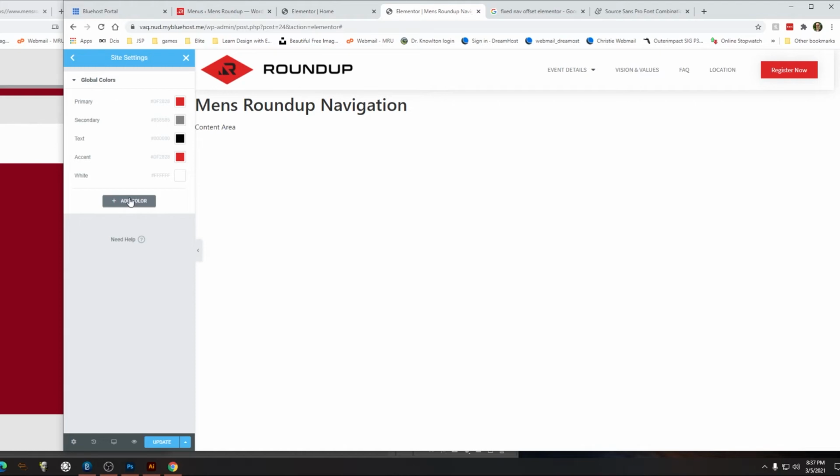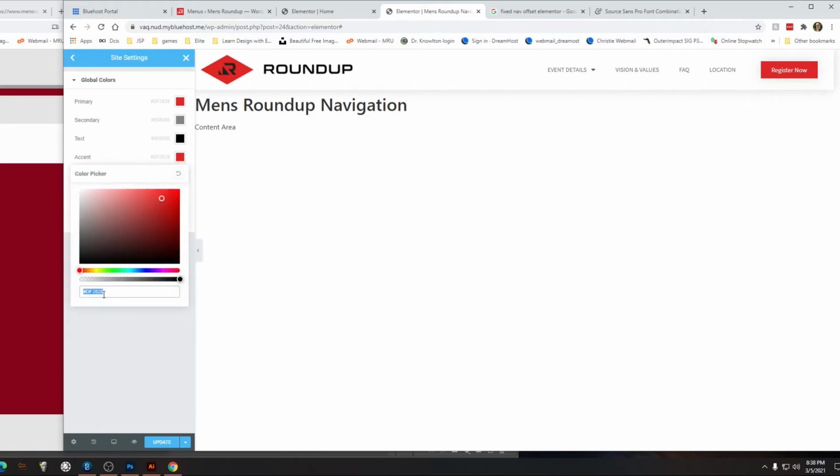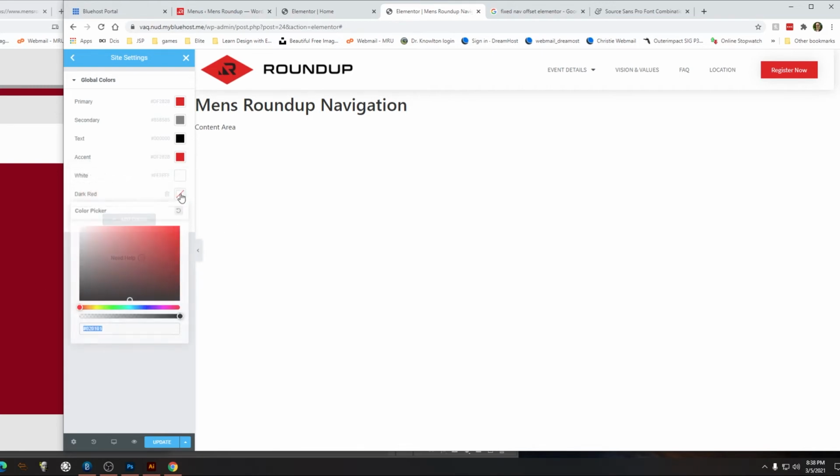And let's add dark red. Dark red is going to be this color, but I'm going to just make it slightly darker. So I'm going to start with this color. I'm going to paste it in. Then I'm just going to drag this down and to the left a bit. It's going to make me a nice dark red color. Update.